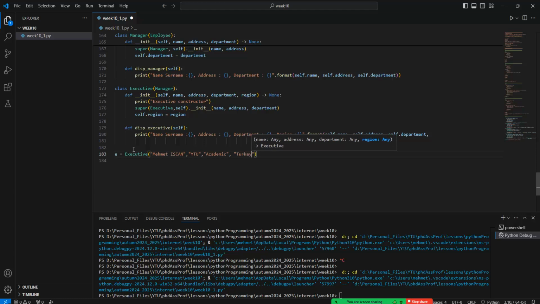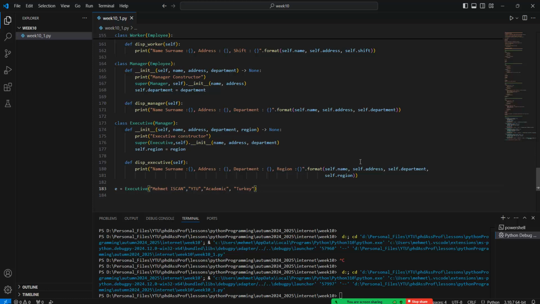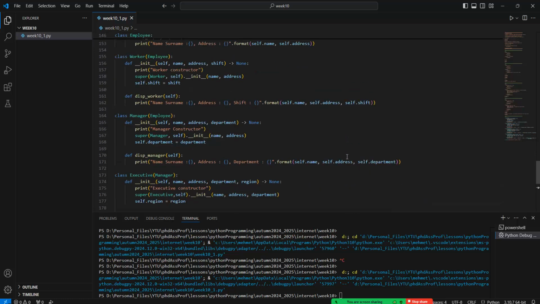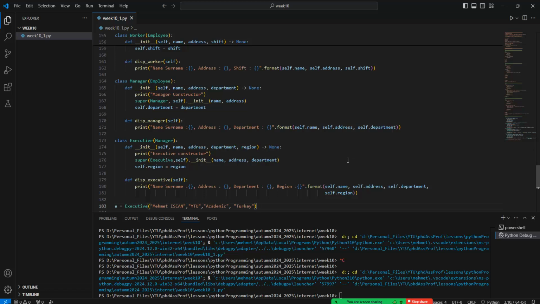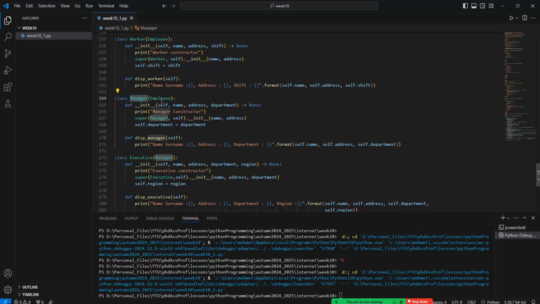Okay, so what happens if I run this code? What is the output of this code right now? Can anyone tell me? Executive is derived from the manager. Manager is derived from the employee.